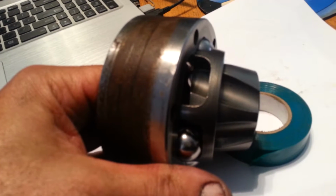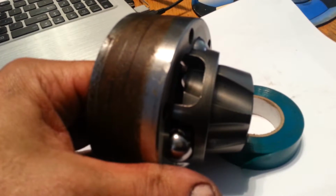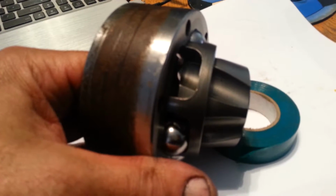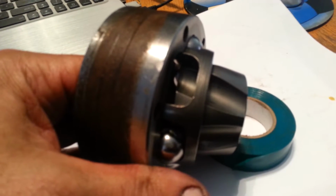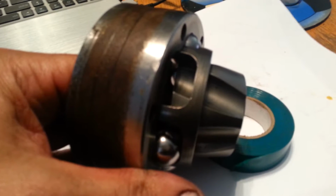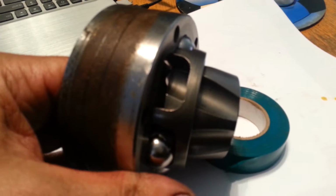This is what I mean about tricky. If you're working your gear out far enough and then your casing out far enough to try and fit that ball in the top there, it's going to get pretty drastic. So at this point you want to be careful, otherwise you'll be doing it again. But count on it, you're going to be doing it again till you get it right.